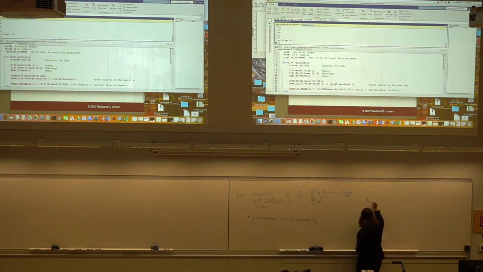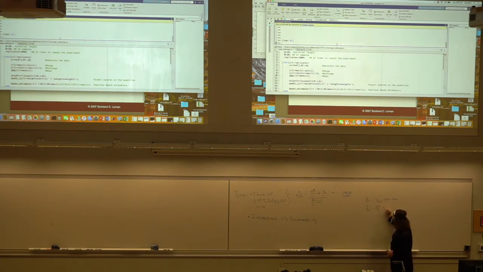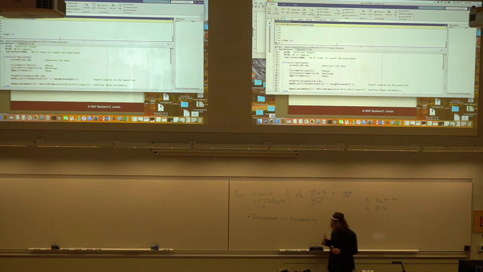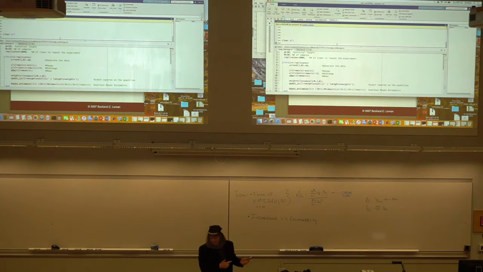We have theta hat is equal to maybe the maximum. Maybe some scaled version of the maximum. So maybe (n plus 1) over n times the maximum. This I call the Bayes estimator. Now, that's not to say that it has to be Bayesian to do this. We'll see later on in the class how I derive this.